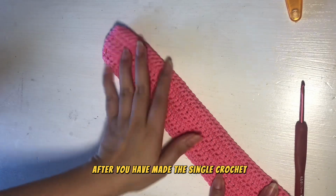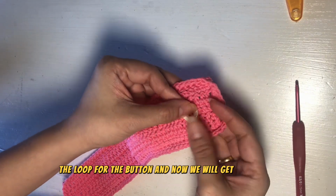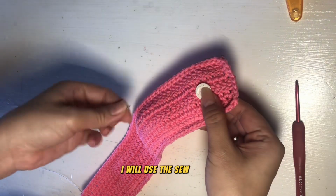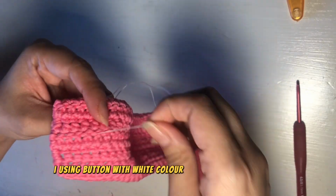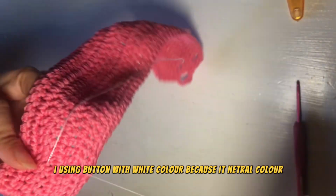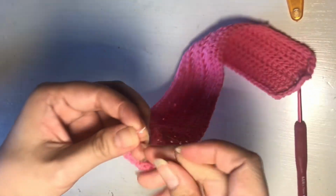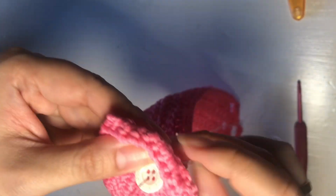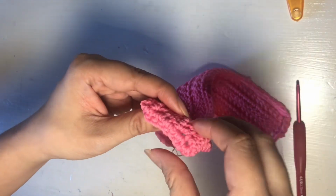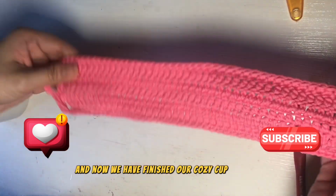After you have made the single crochet and the loop for the button, now we will get the button. I will use the sewing needle. I'm using a white button because it's a neutral color. And now we have finished our cozy cup crochet.